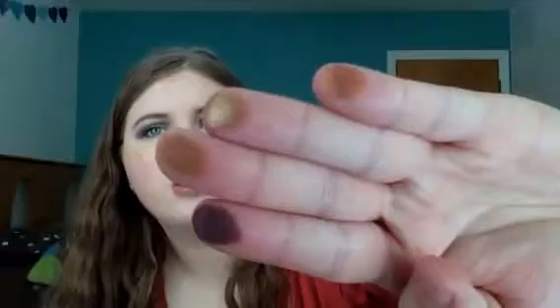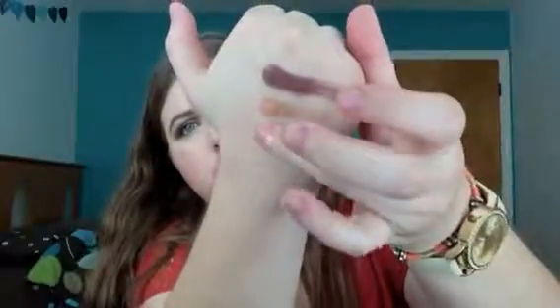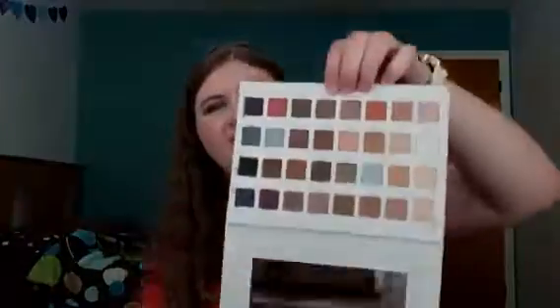That is what they look like. I really like this palette. I think it's great for any time of the year. It has a lot of nice fall colors and 32 shadows, so you can get a ton of different eye looks. It has a few cool tone shades, which I really like, and it has a big mirror. The shadows are great — I love Lorac's shadows. I would definitely recommend that one too. It is limited edition — I think they'll stop selling it probably sometime in December, so you'll have about two months to purchase it.